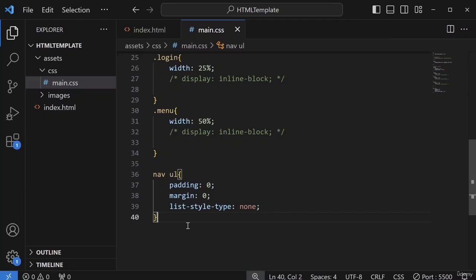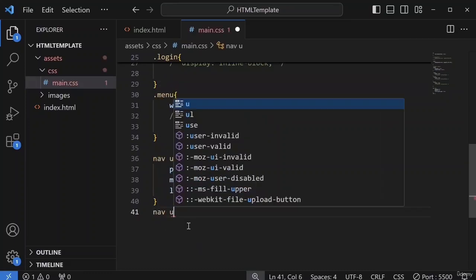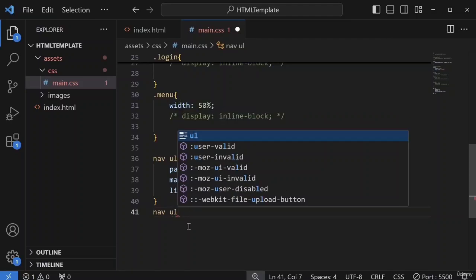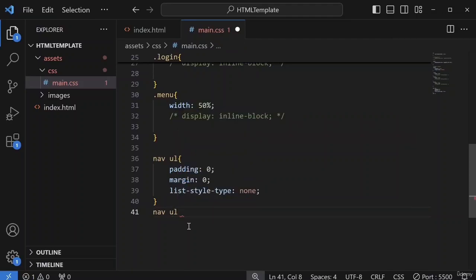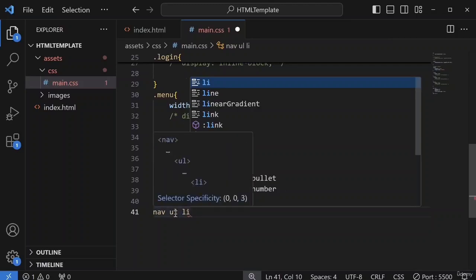To define this rule, I should use a selector like this: the nav element, the grandparent, and then ul element, the parent, and then li element. It means every li element that is inside the ul, and this ul is inside the nav element.